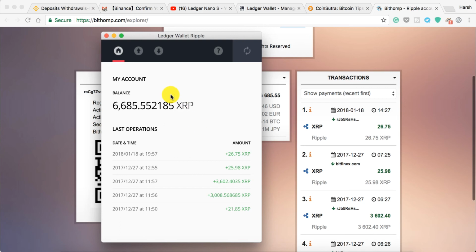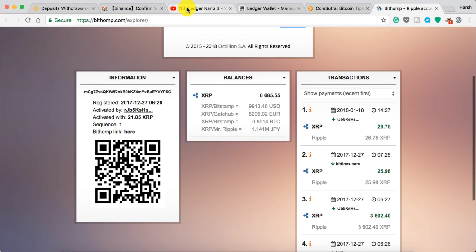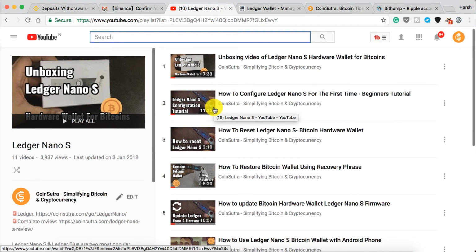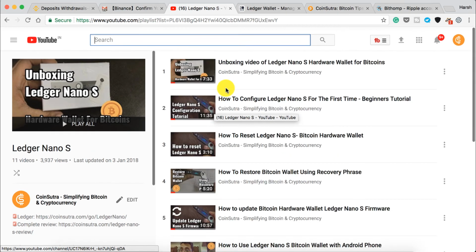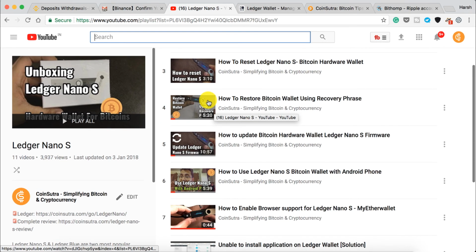In this case, I've used Binance, but you can similarly follow the same process to transfer coins from any exchange to your Ledger wallet. Again, if you have not used Ledger Nano S or a hardware wallet before, do go through the link to our playlist and watch these few-minute videos to understand how a hardware wallet works. It will help you securely store all your coins on Ledger Nano S. So Ledger Nano S supports Bitcoin, Ethereum, Ripple, Litecoin, Dash, almost 20 plus coins, plus all the ERC20 tokens using MyEtherWallet. I will talk about that in the next video, but for now, that's how you transfer coins from Binance to Ledger Nano S.